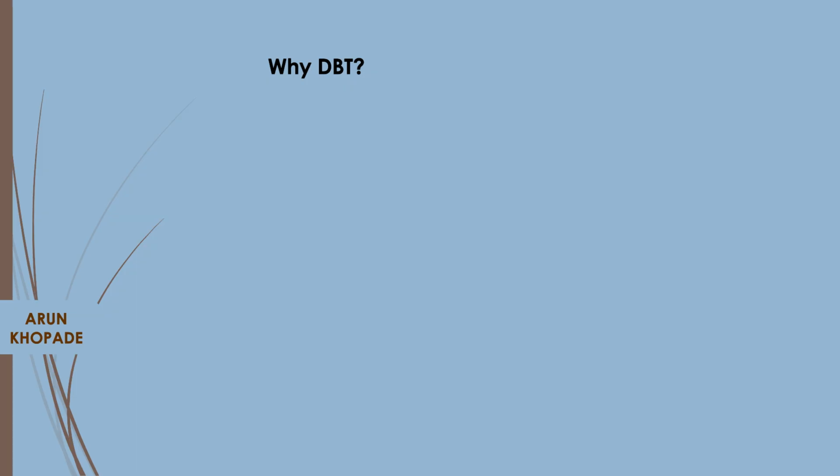Now we have got a high-level overview of what DBT is and what its main features are. So why should we use DBT? Are there not any other products in the market that we could use for transformation? Yes, we have other products as well, like Spark, which is one of the famous ones. But why should we go for DBT?